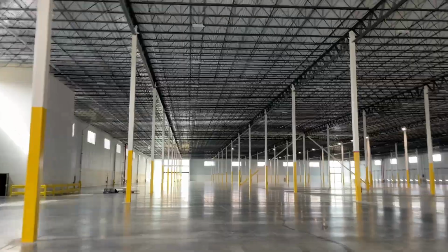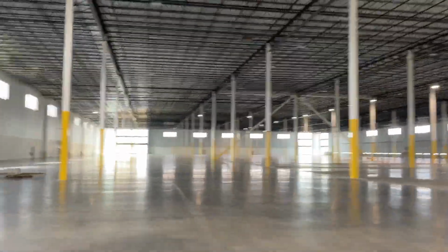Skipping the gym today. Only 450,000 square feet to go.